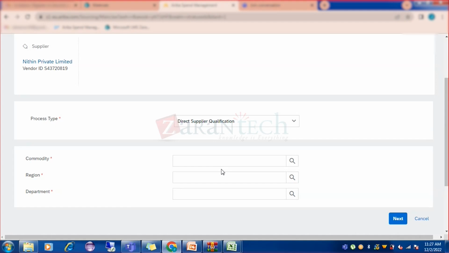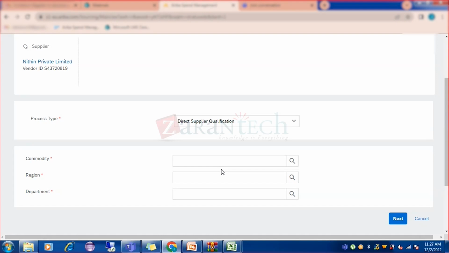In the same way, you can create another modular questionnaire which will have questions specifically related to, maybe some R&D, or any other specific thing, or indirect procurement related. Those types of questionnaires you can create in the modular question. I will be showing you. The modular question process is a little different, okay, it's a little different. I will be showing you that one also.